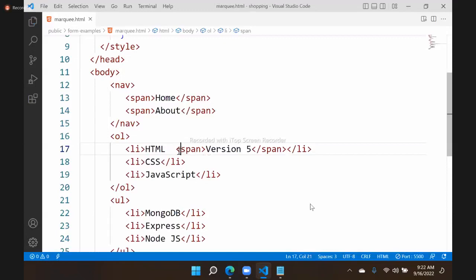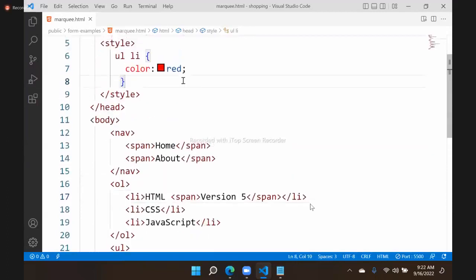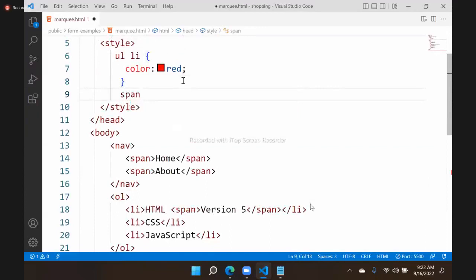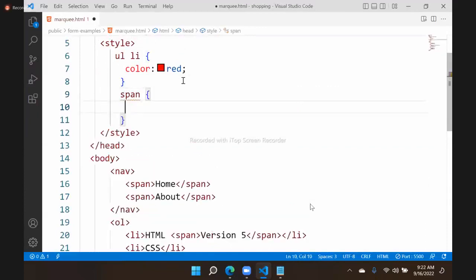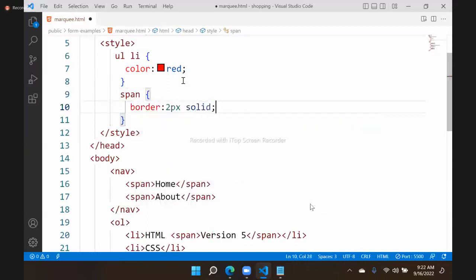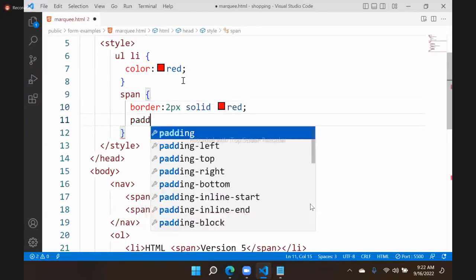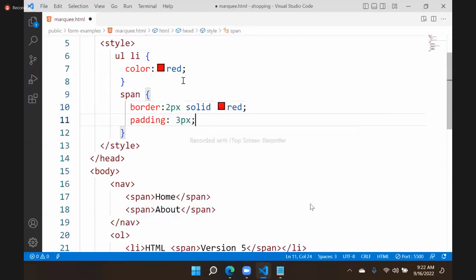Now the point is, when we apply effects to span, it will apply everywhere. So I want to apply some effect to span, so I will write span, and the effect is border 2 pixel solid with some red color and padding of 3 pixel, like this.